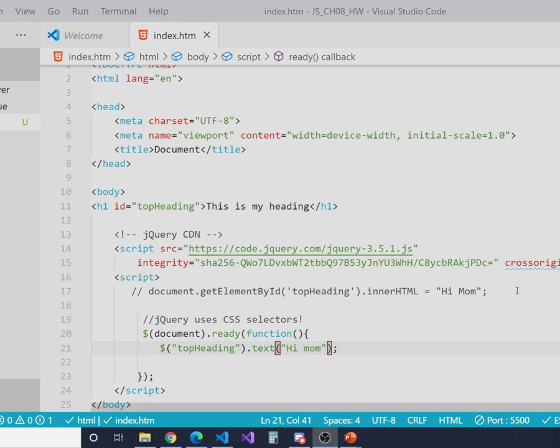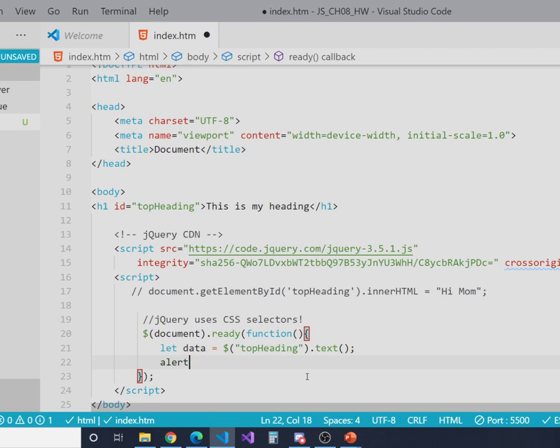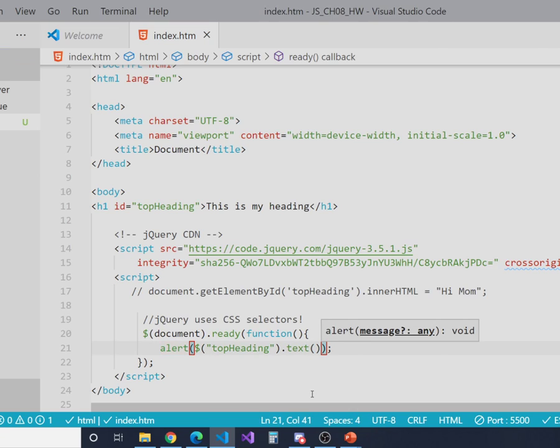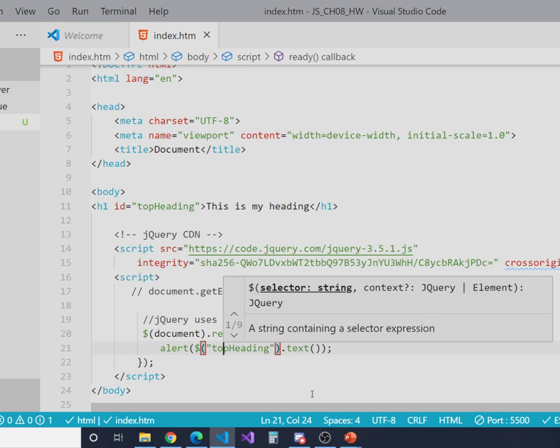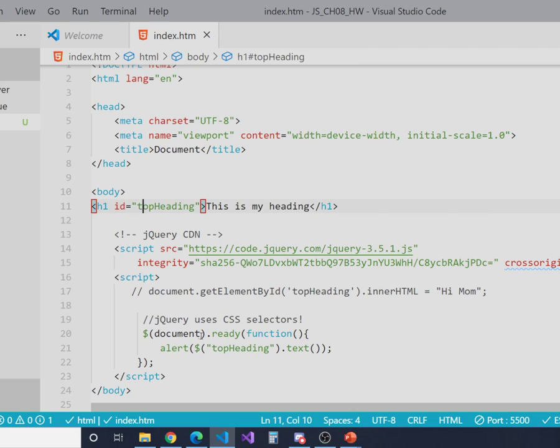I see my mistake. Good morning. Let me bring this back. Let me take it back to what I had. I didn't need to do this. This is what I had originally that didn't work. What did I not do? Well, how do you select an ID? It's with a pound, top heading.